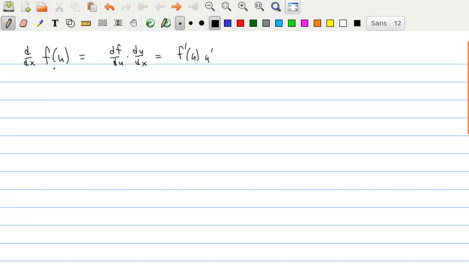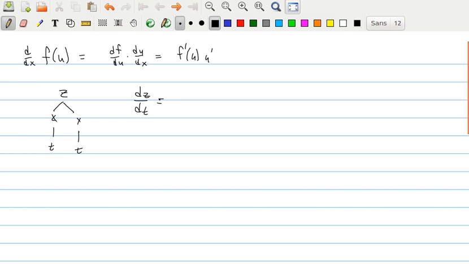Actually, there's more than one rule depending on the type of derivative we're taking. Usually it's helpful to write out a tree of dependencies. So for example, if z depends on x and y, and x depends on t, and y depends on t, we have a formula for computing the derivative of z with respect to t. The idea is we look at every branch that starts at z and ends at t. In this case, from this diagram, we've got two different branches, the one passing through x and the one passing through y. That means we're going to have two terms for our expansion according to the chain rule.